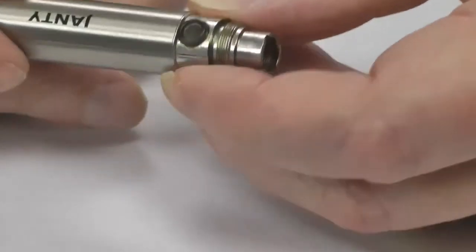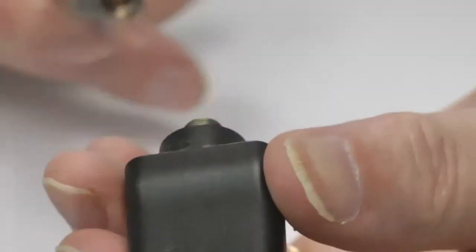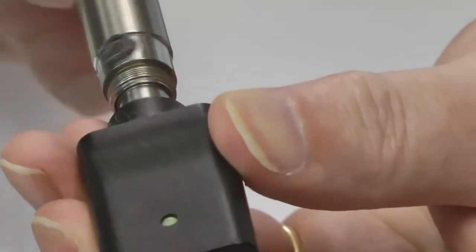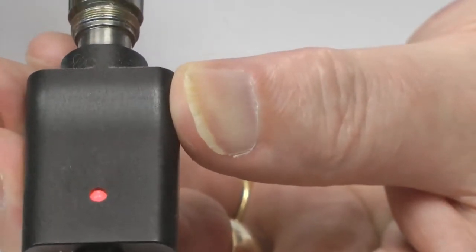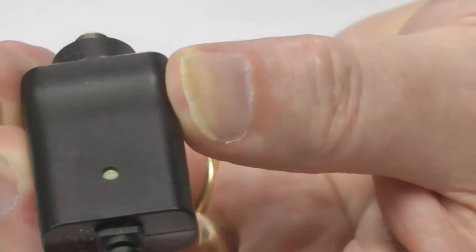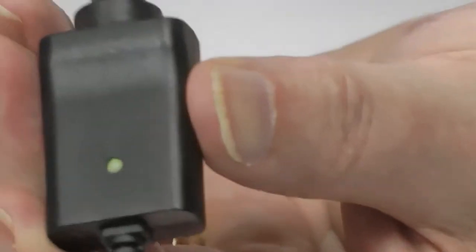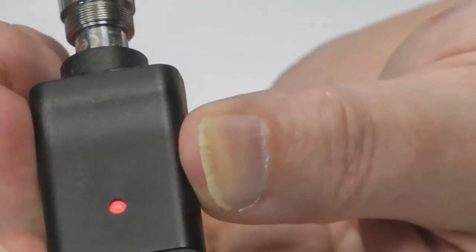And if it's gotten to that stage where there's no charge in it at all, we might not be able to get charge in. But this is a known good charger that I've got here, and it's compatible with both of these devices, because it is, in fact, a Joytech one, and Joytech made both of these batteries. Right, you can see that the light has gone red on this, which means that the Janti battery is now charging. Okay? Right. And let's do the same. That charger is no different to the one I use? No, this is specifically a Joytech charger. It came with the Joytech batteries. These are both Joytech manufactured batteries, and they are now both charging with that charger.